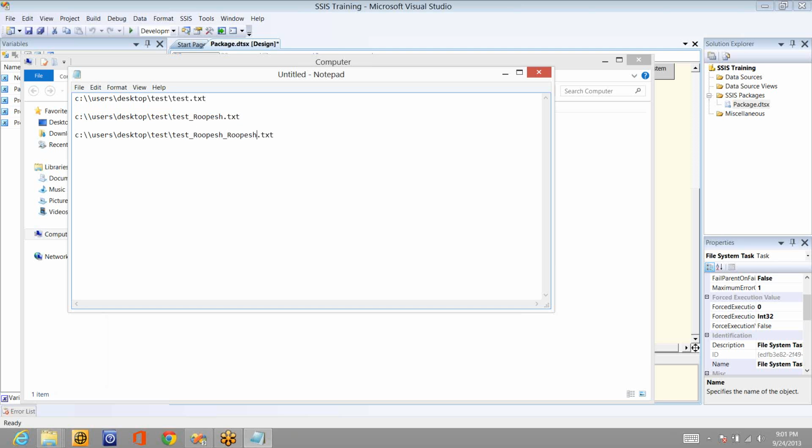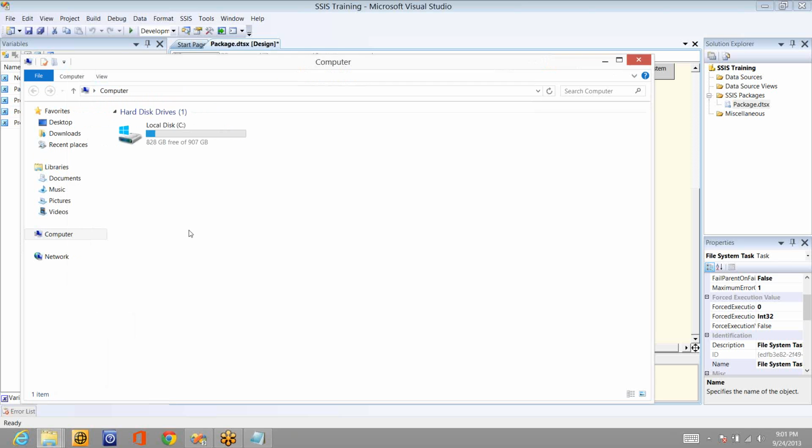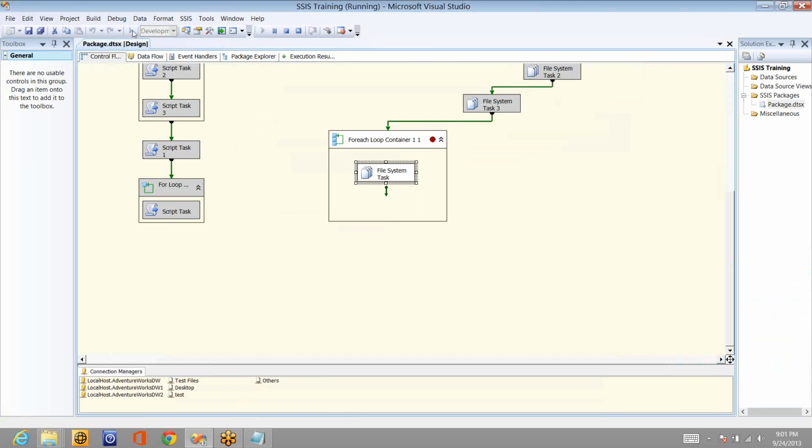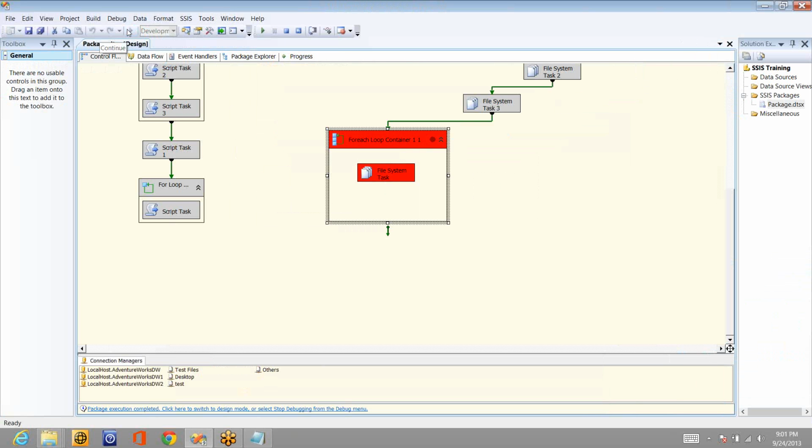This is just an example I'm showing you. You can try it in different ways, like copying to different folders, but you need to do some extra work for that. You will be able to do that once we discuss expressions. Now let me first execute this, and let's see whether it will be successful or not. The first one is a success, and a few things are failures. I think it's because there is no .txt in those or something like that.